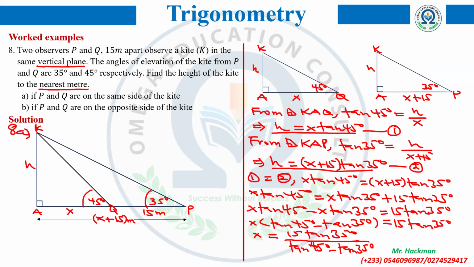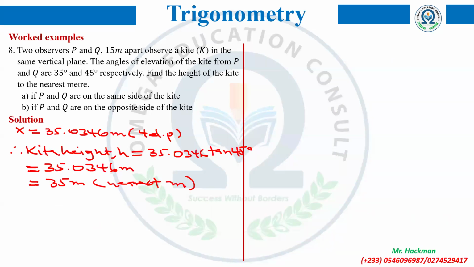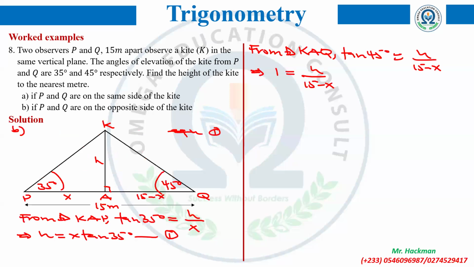Very soon, if I give you team assignments, make use of all that I've given you so far. So now let's go to what we have there. I can say that H will be equal to 15 minus x. Immediately I find my x, that will be equation 2. So I can comfortably write equation 1 is equal to equation 2, because if H is equal to this and the same H is equal to this, then this must be equal to that.